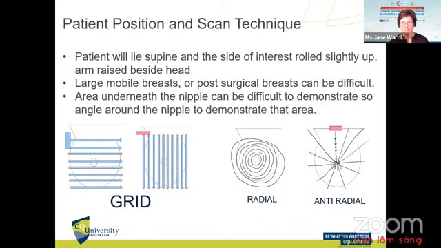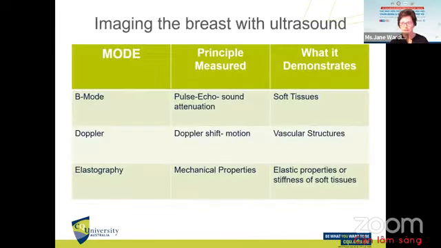And if the scan is being performed because a woman has a lump that she can feel, I will often ask for consent to touch or palpate the breast so that I can feel what the patient is feeling and know that I'm scanning in the correct area and seeing what they can see, what we can see.